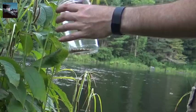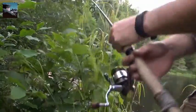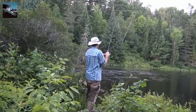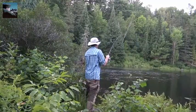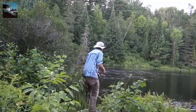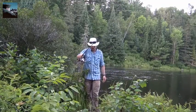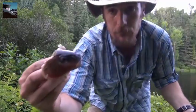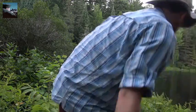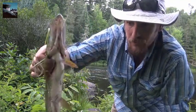Oh, did you see that? I have my rod tied to a tree so I don't lose it. Pike. This is what Chris was calling a fall fish, so that's what I had on as bait for a catfish. And what I caught instead is this northern pike, because we didn't have enough food already. We'll add this to our pile.